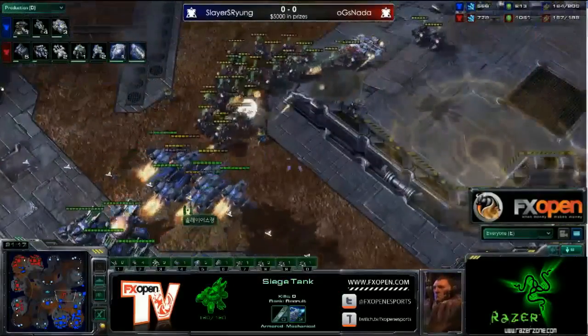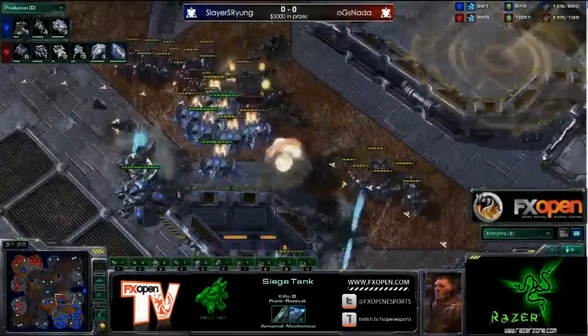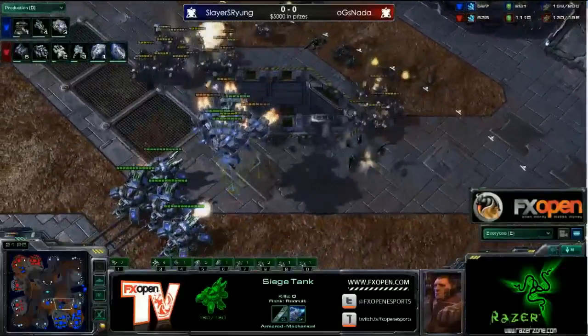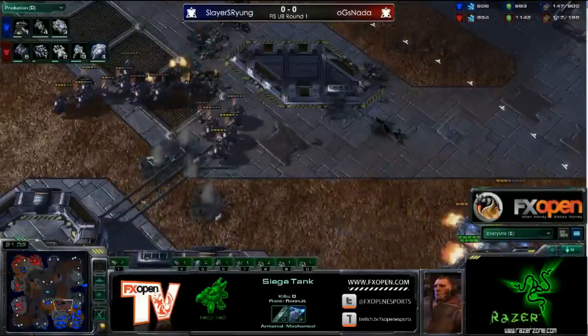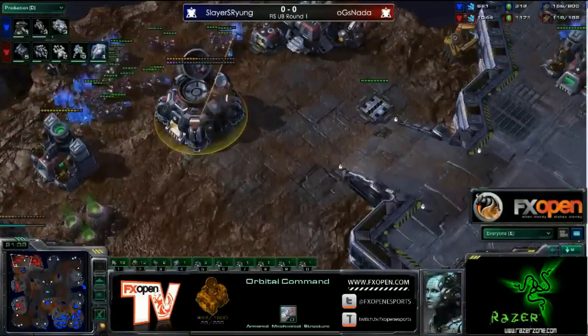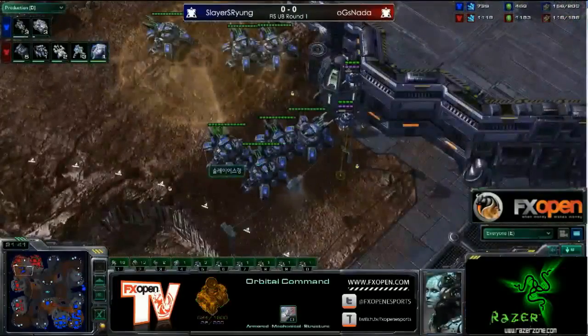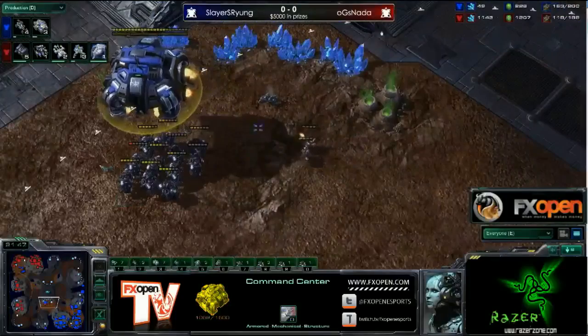The tanks of Nada just walked right into the tank line of Ryung there. Took them all out. The Marauders are swinging down and taking down a lot of these tanks. But the thing is, in a base trade situation, Nada just lost a large portion of his army and can't really reproduce anymore. So this is still really good for Ryung. His main base is safe at this point, and Nada's army is dwindling quite quickly.